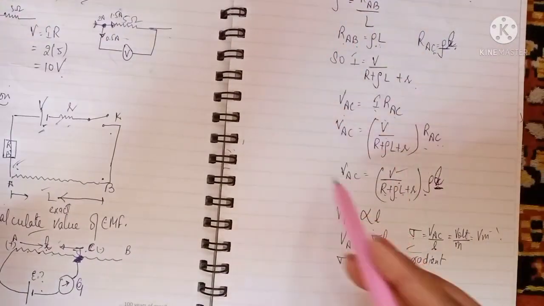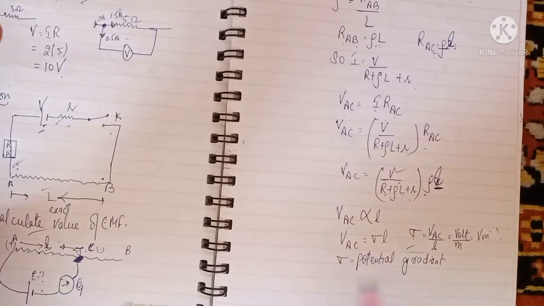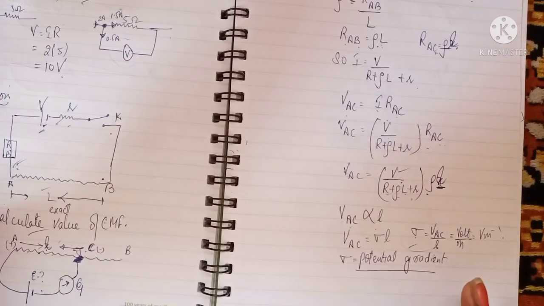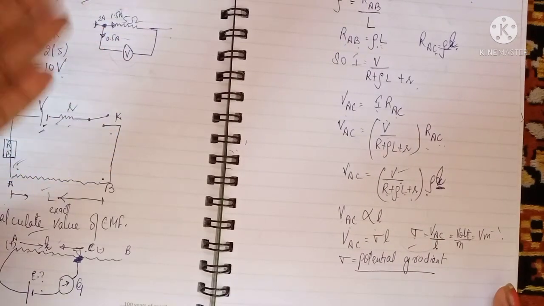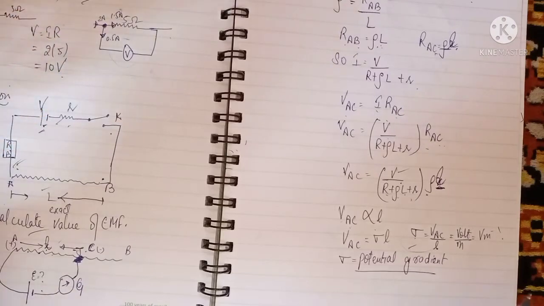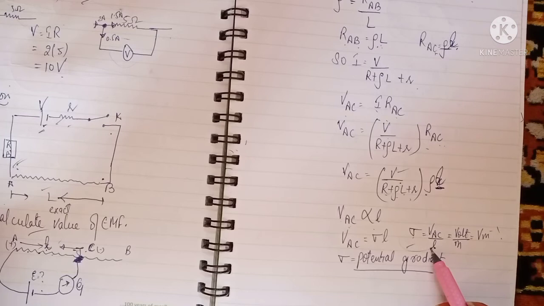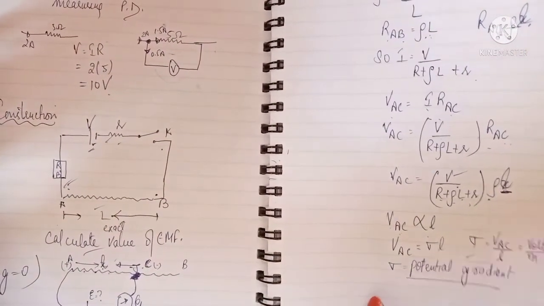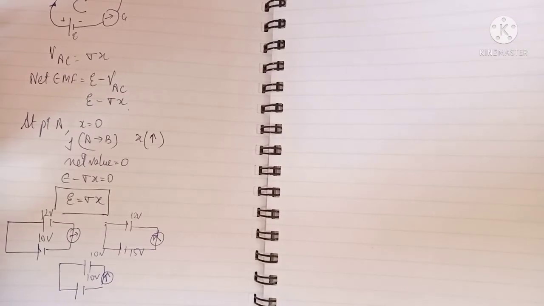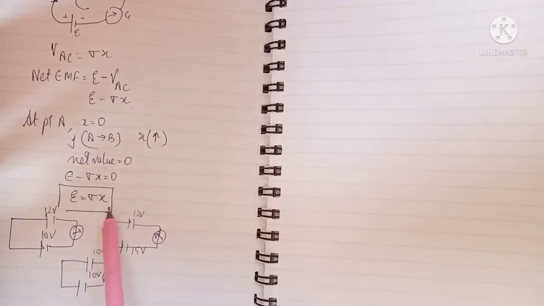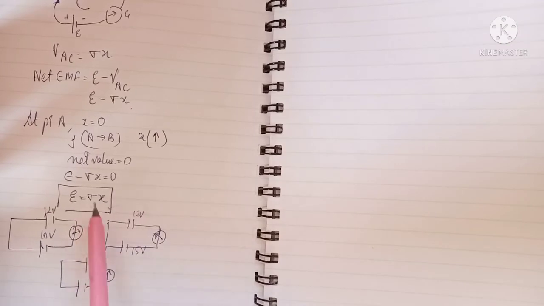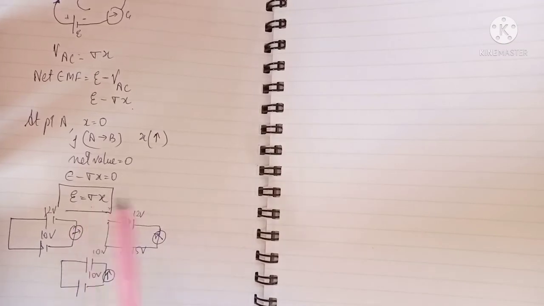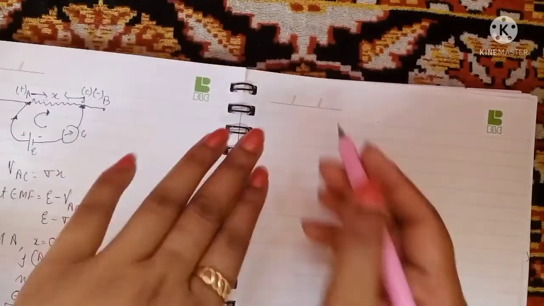So this is what we have done in the previous class, and I'm going to repeat only this, that here the term comes that is known as potential gradient. Now what is potential gradient? That means variation of the potential with respect to distance. So if you want to calculate its value, sigma is equal to V upon L. That means potential upon its length is termed as potential gradient. Okay, so we have known how we will calculate the EMF of a battery also, using the potential gradient and its distance. Now today our aim is to discuss the applications.